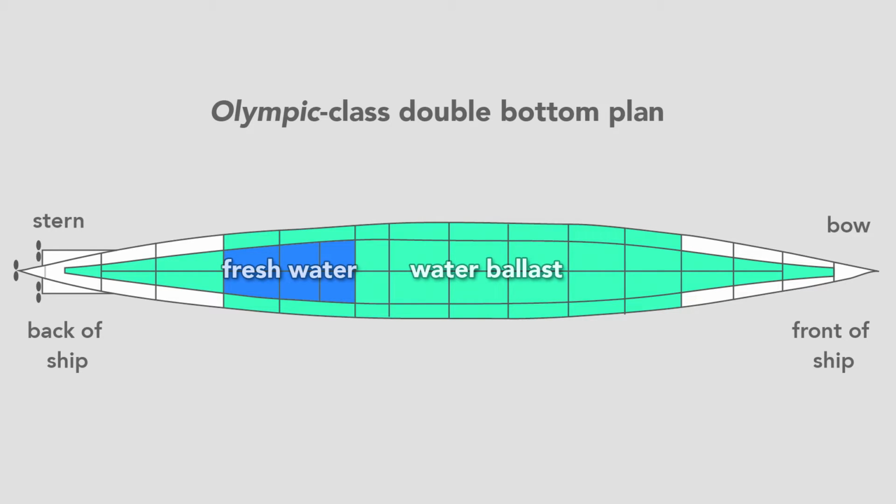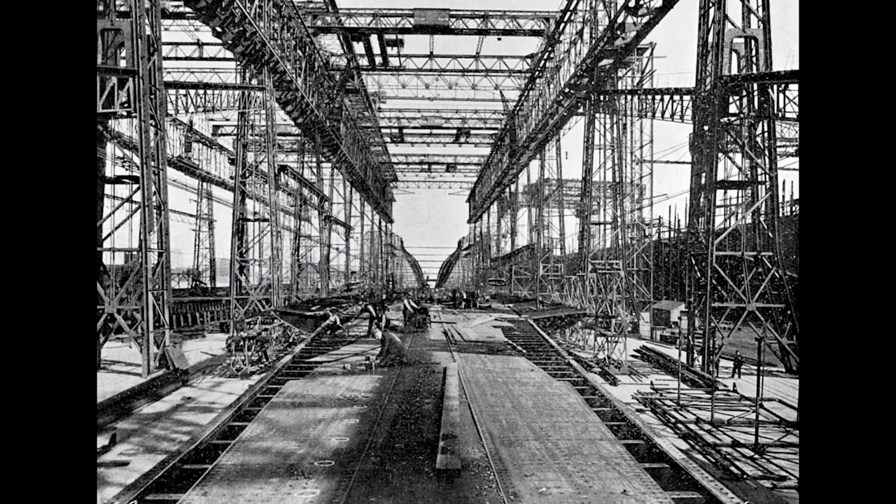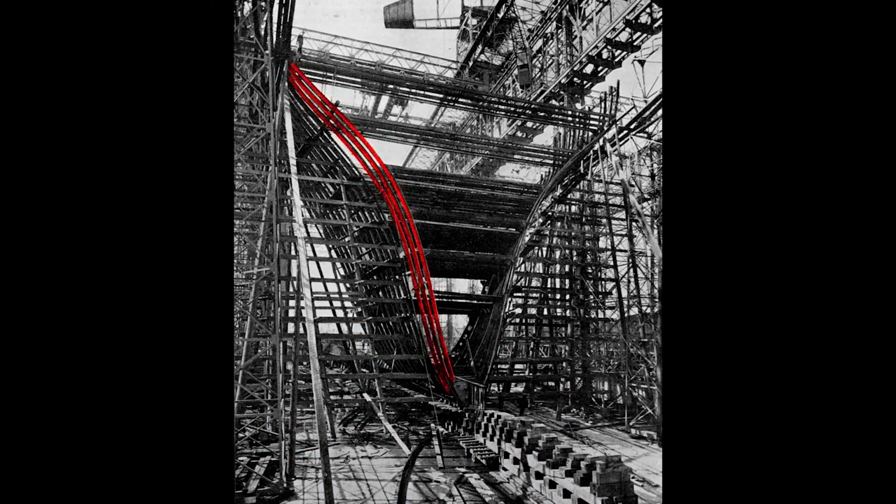Once they finish the double bottom, workers erect the framing for the hull. From this view, we see the framing for the stern of the ship. It's what a worker would see standing on the tank top from the fore and looking toward the aft of the ship. That's where the harbor is. Looking closer, we see the rib-like structure and the start of the transverse frame of the ship. Workers rivet to this frame the hull, which will form the skin.